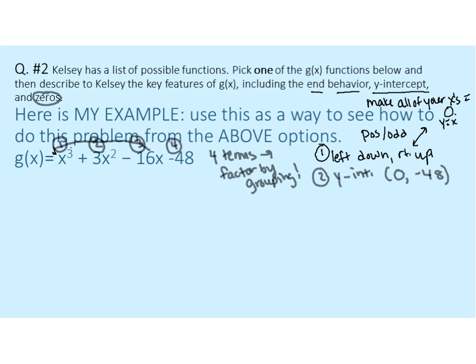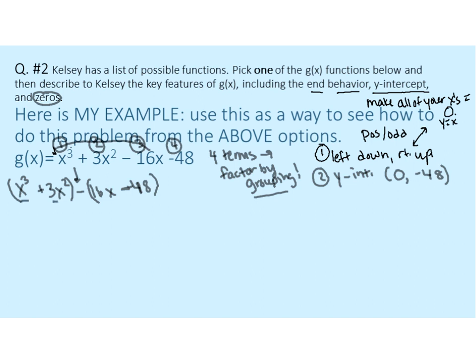Okay, so we have 4 terms, so we're going to factor by grouping. This is what I want you to do. We're going to rewrite this, so I hope you're writing all of this. Oops, that's 48, and I want to make sure that you can all see that that's a minus. When we are grouping, you want to group, group. Notice I left the subtraction out right here. So did everybody group on their paper? Now what you do then is you factor out your GCF.